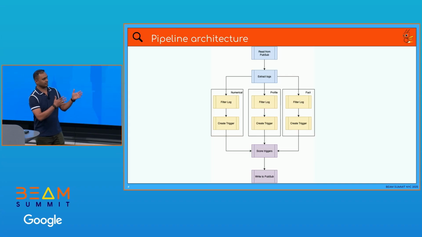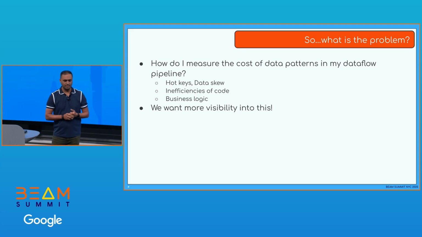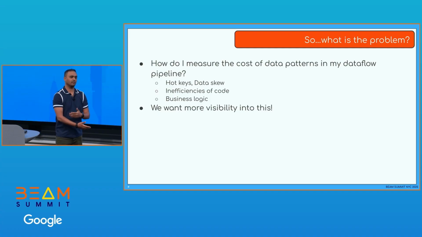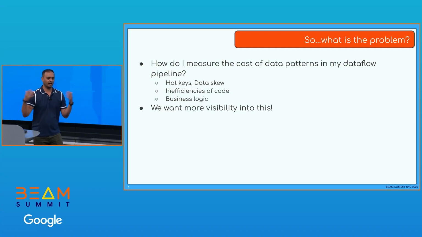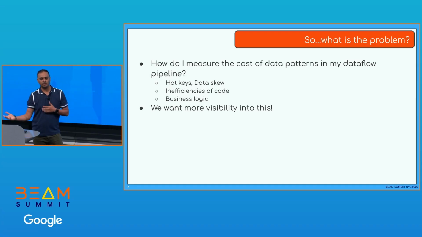If you can see, it's a very condensed view here, but there are a lot of different steps that are part of this pipeline. And one of the challenges that we have is actually tracking the cost of all of these steps. One of the main things that we've observed is when data patterns move, right? Early Monday morning, everyone's logging in, there's a lot of data coming in, and then Friday, 5 p.m., everyone's logging out. So data patterns change. During the day, it's very busy. During the weekends, it's not as much.